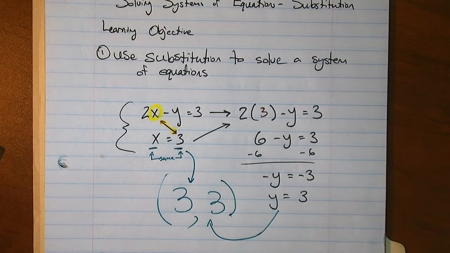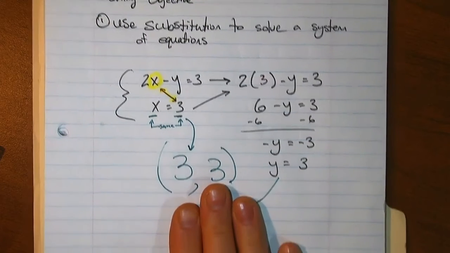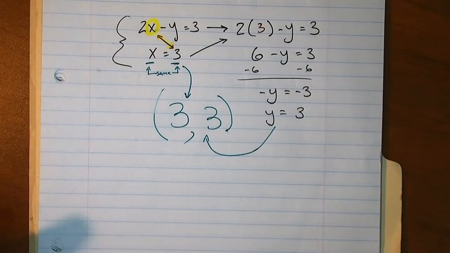I do feel like it would be worth our time to verify, by looking at a graph, that (3, 3) actually is the answer. So before we move on to taking this to a new level, let's do that. And I think we can do it fairly quickly because we've practiced this before.